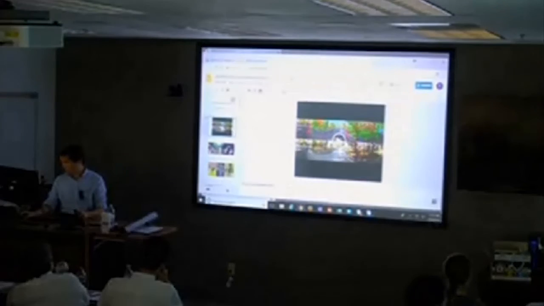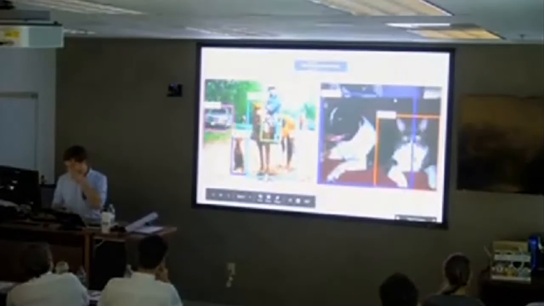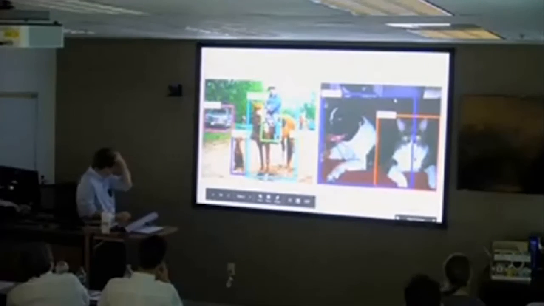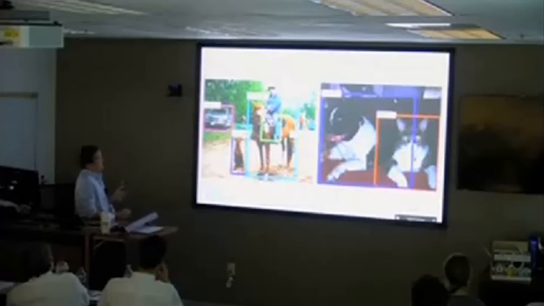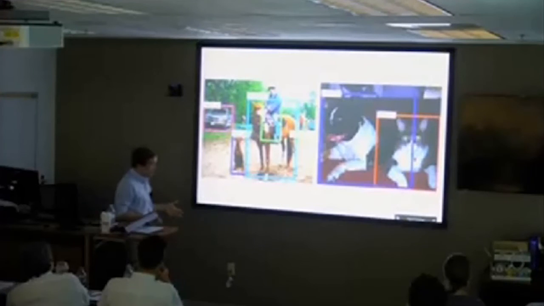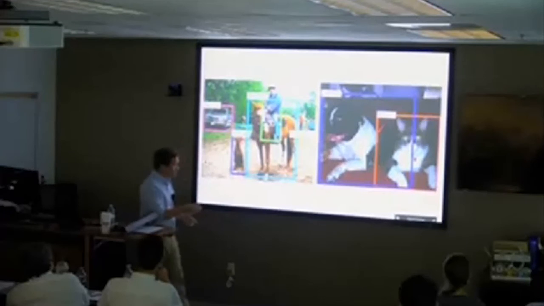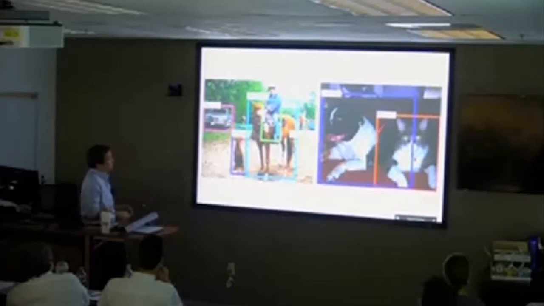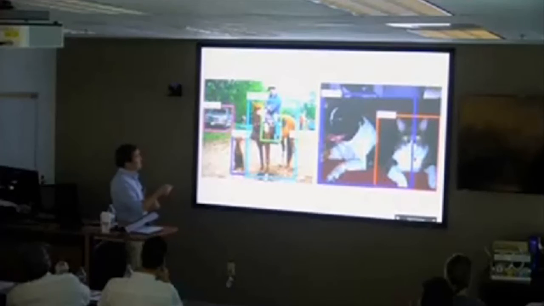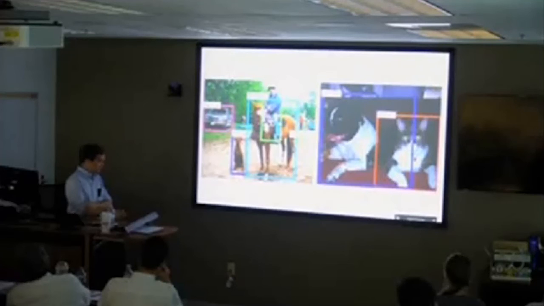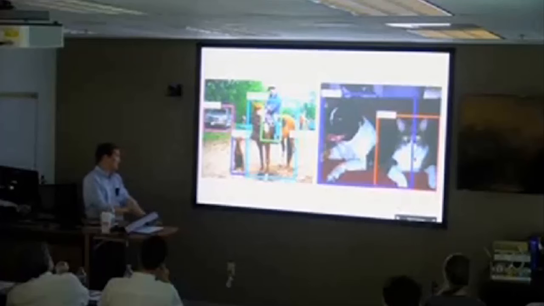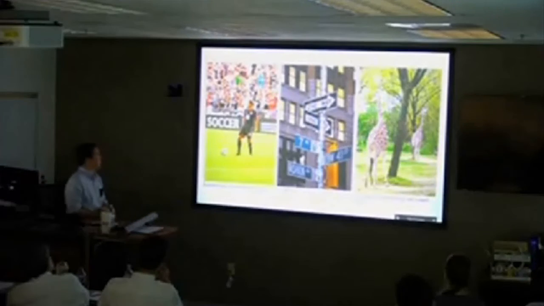So what we can do with these networks is label whole scenes, and then we can label the objects in the scenes. And so we want something that'll handle, not just say this is a cat or dog, but tell me where is a cat, right? More spatial information. Where is the dog? Show me where the people are. And then here we can see a confidence of what these things are. So this is the kind of thing that was really impossible 10 years ago. And now this is the kind of thing we could put on a mobile app for somebody who's visually impaired. They can help them understand the scene.